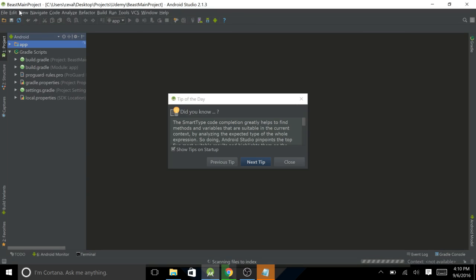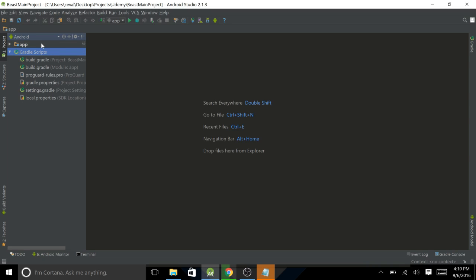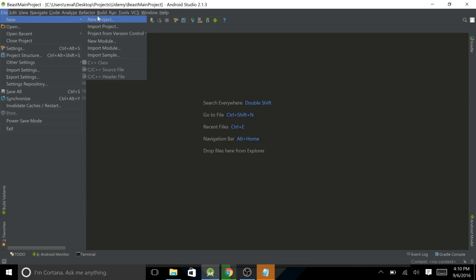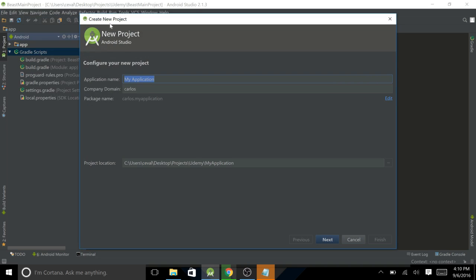So this is Android Studio. As you can see, I already do have the main project open that we're going to be building. So I'm going to close it. As soon as you install it, somewhere it should ask you to build a new project. So I'm just going to do that right now, new project. I'm going to build one right now, but this is not going to be the main project. We're going to build a new project later. But just to show you.